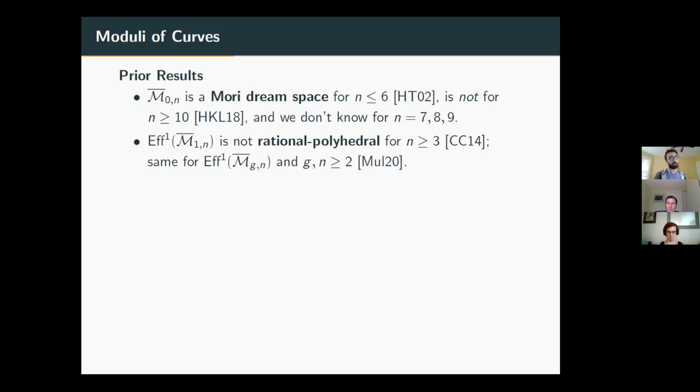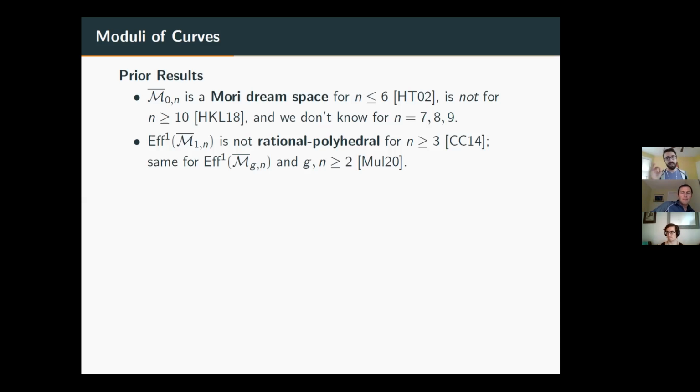For 10 and above, to bring it down to 10, they use some Brill-Noether theory, and the numerics of it. There's a bunch of combinatorics that goes into it. You have to use these weighted projective spaces such that the weights add up to a certain thing, and there are conditions such that 10 is the lowest you can go. It comes down to literally just looking at the combinatorics of that paper. So it's expected that entirely different techniques are going to be needed for 7, 8, and 9. But of course, if you get 7, you get 8 and 9 as well.